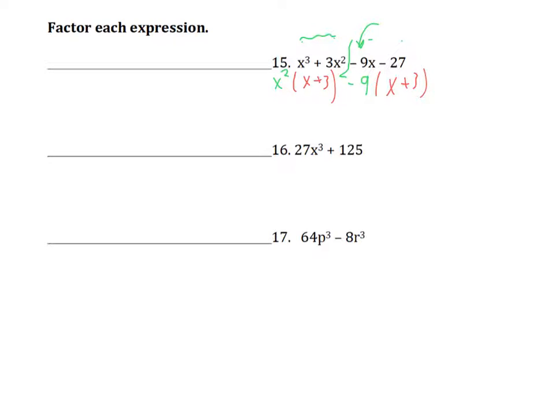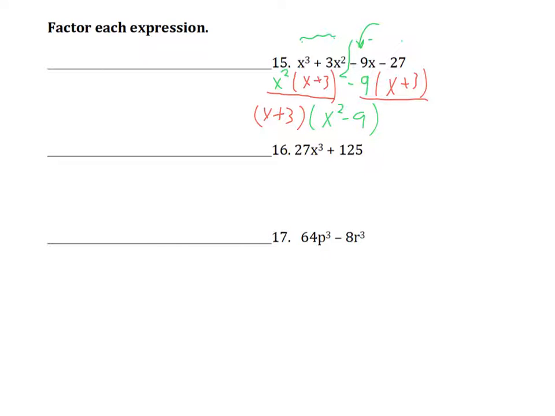Another thing you notice right away is that x plus 3 is in both of these terms. That is, it's in the first term and the second term. When you do factoring by grouping, that always occurs if you're doing it correctly and it's factorable. So in this case, because we have an x plus 3 in both terms, we can go ahead and factor that x plus 3 out from both terms. We write that as x plus 3 times what's left over, which in this case is x squared minus 9.